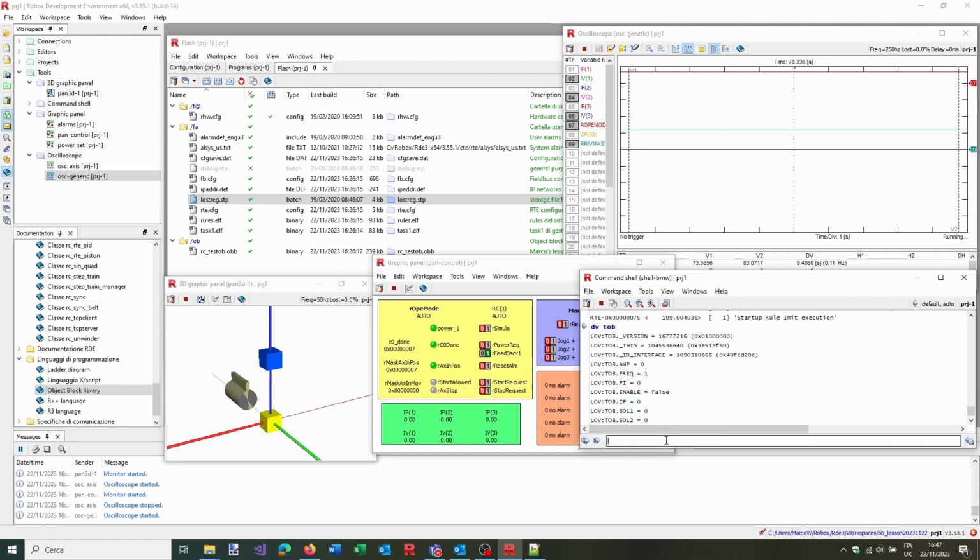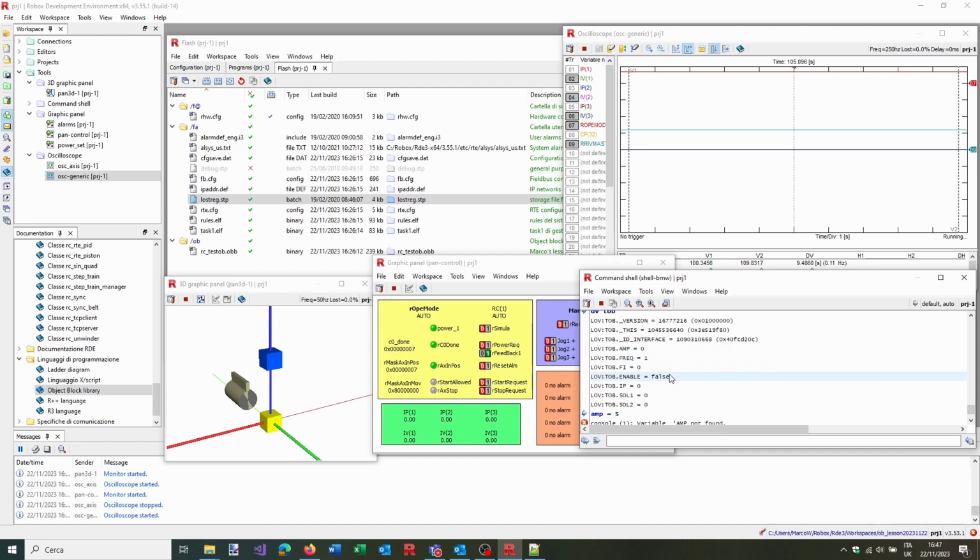So, let's begin doing amplitude equal to 5. Oh, sorry, it's not just amplitude, but it's TOB dot amplitude equal to 5. If now I say dv again to the OB and I just ask dv the TOB amplitude, it will be 5. The frequency is 1, the phi, okay, it's not important, it may remain in 0. And now let's play and say TOB.enable equal to 1. Sorry, I forgot letter E.